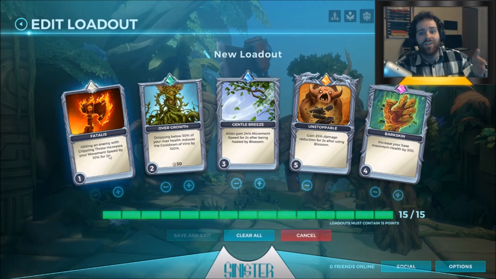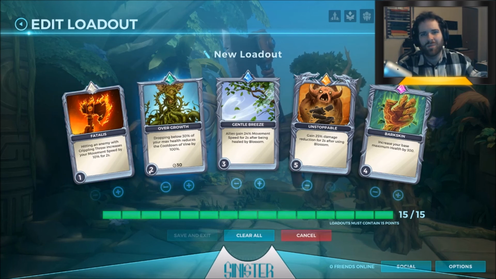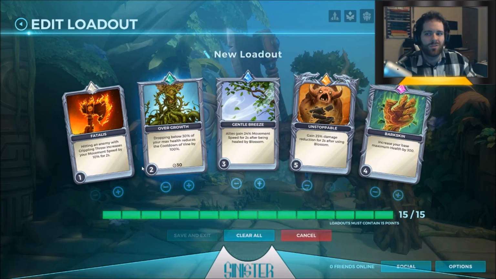And then you can go ahead and Vine close to her, which is going to get you closer, and you're going to still have that movement speed. So it's really just a chase down method that I like to have Fatalis for. And really because none of the other cards were good enough to substitute it with, if that makes any sense.